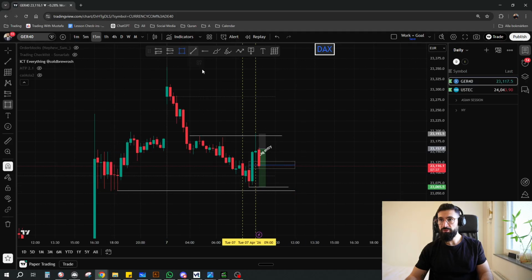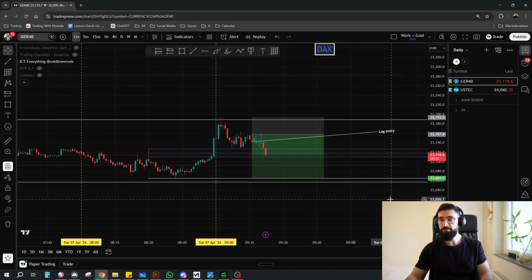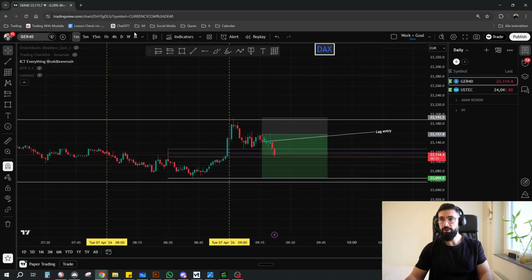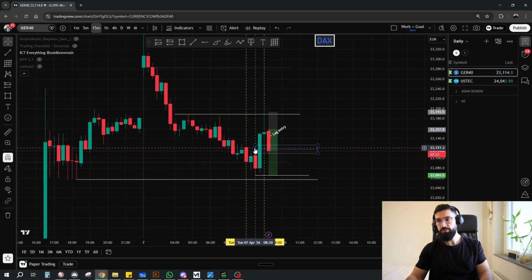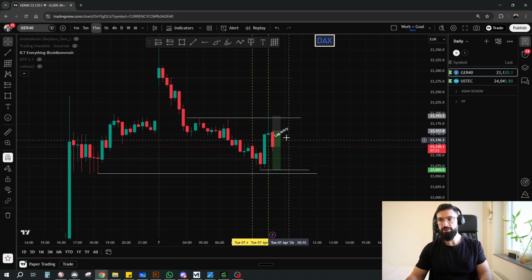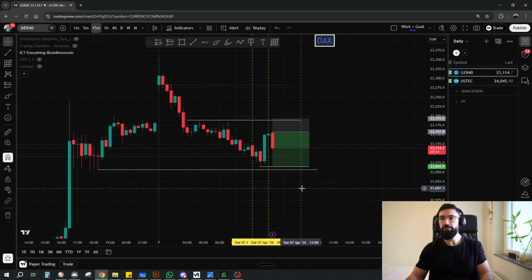It can reverse from this area actually. Is this worth it? No, it's not worth it. You see, there's a 15-minute fair value gap right here in this area. I just marked it out. This can reverse from it. The price action can reverse from this 15-minute fair value gap, create a reaction to the upside, and then just continue up and then maybe continue down.